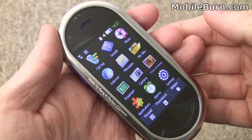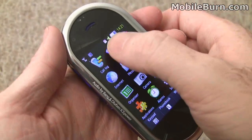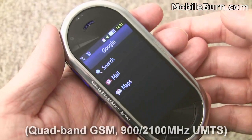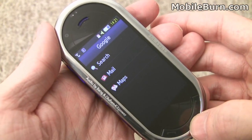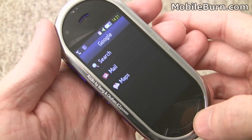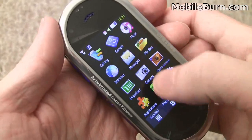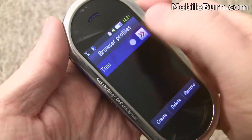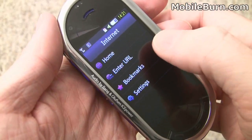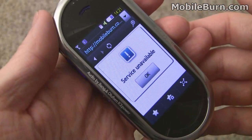There's a number of web-based applications and features on the phone that I can't really show you at this point. Even though this is a quad-band GSM phone, it's definitely been tuned for the European markets and doesn't do all that well on our weak signal areas here where I am in the US. You can see there's Google preloaded, and of course there's a full HTML web browser. We'll try to pull it up, but I'm not making any promises.